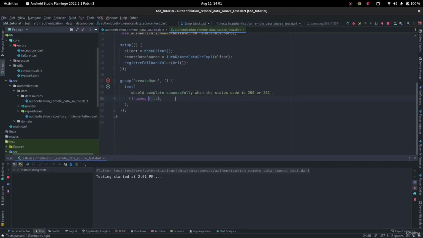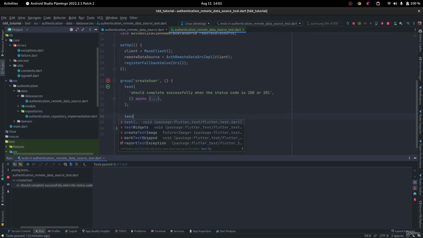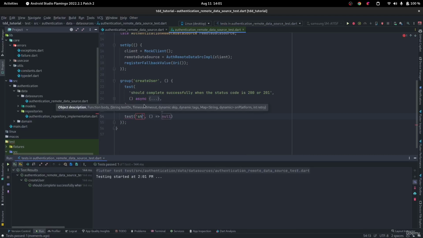Let's go ahead and test for when it fails. So when it fails, something similar would happen. So let's go ahead and do that. Let's write a test. We want to make sure that it throws an API exception. Should throw API exception when the status code is not 200 or 201.